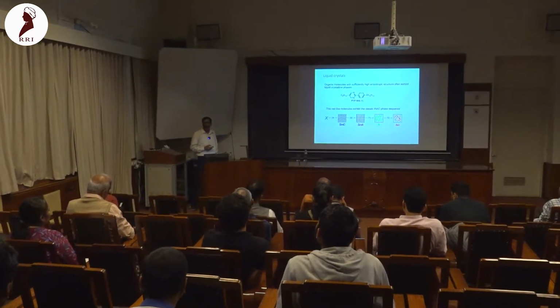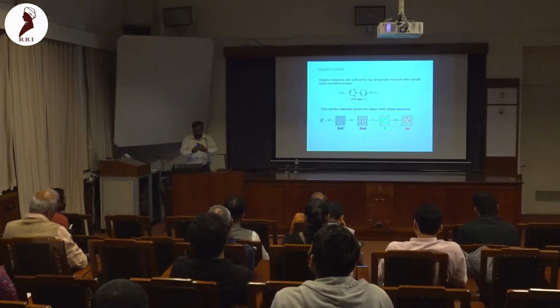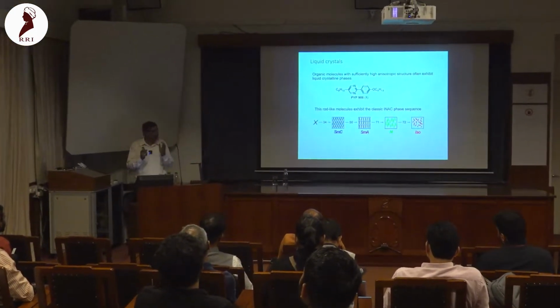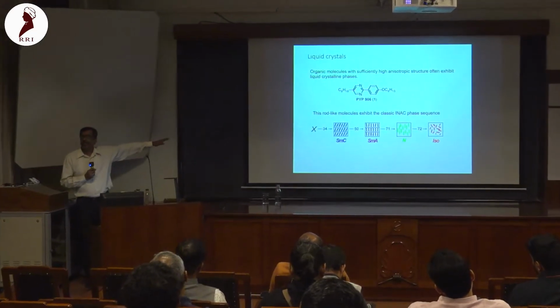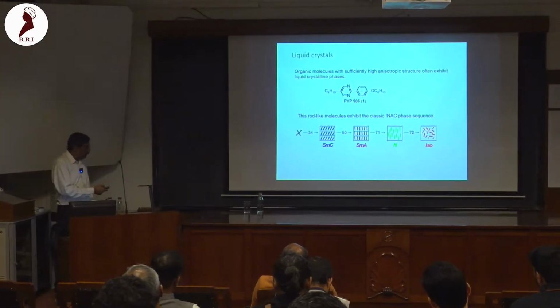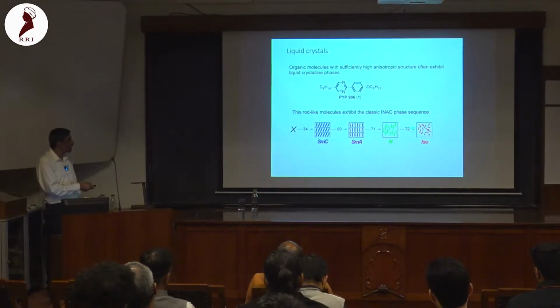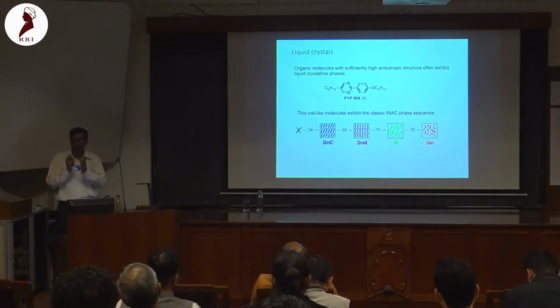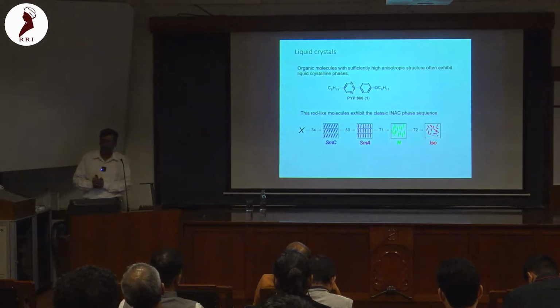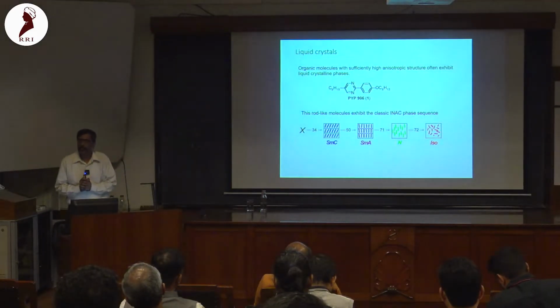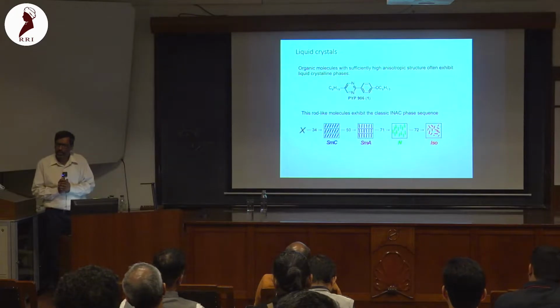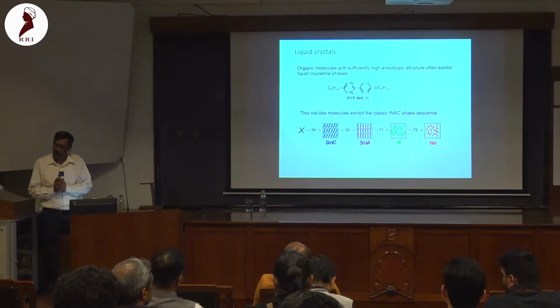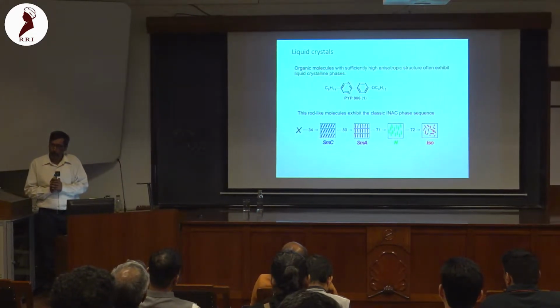The only thing happening is that you cool it, you take out some amount of thermal energy, and they self-organize into this kind of structure. Here it was mostly random, with high thermal energy, and as you slowly decrease it, they froze to a crystal. Suppose in the nematic, the molecule is such that both up and down are a similar direction. That plays a major role in the properties.